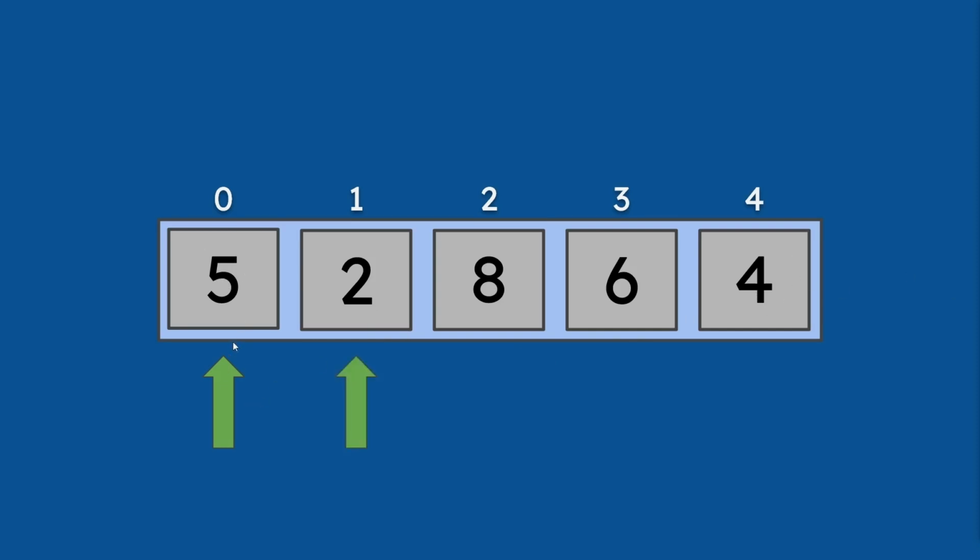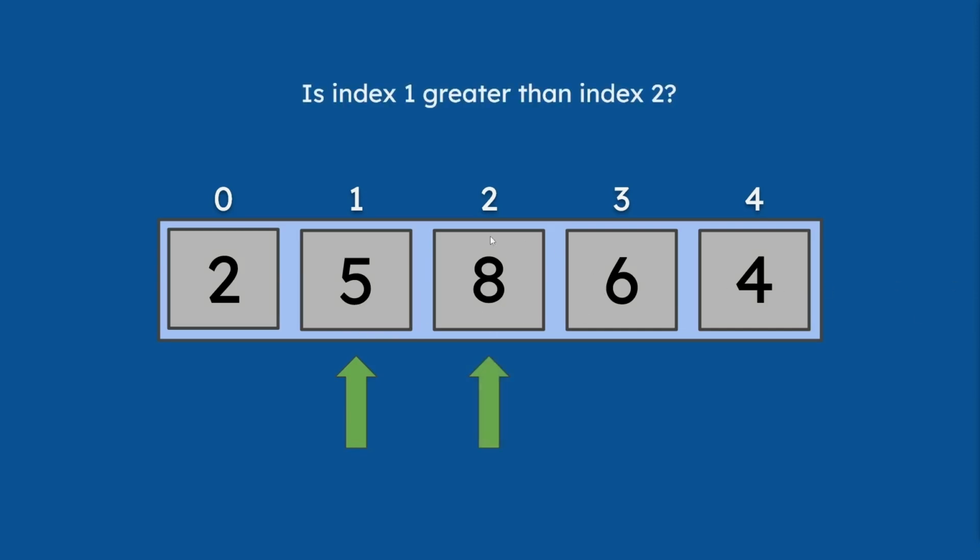We'll just follow along, look at the first index, look at the index in front of it, ask ourselves a question, is index 0 greater than index 1? In this case it is, right? So if that's the case, we'll go ahead and swap them. So we just moved 5 above 2. Now we're going to ask the same question, but we're going to move up 1 index. So now we'll start here, look at the index in front of it. We'll ask the same question, is index 1 greater than index 2? In this case it's not, so we'll just go ahead and ignore it and keep moving along.